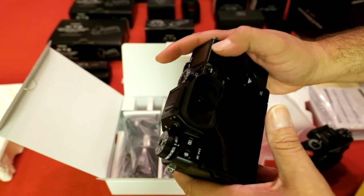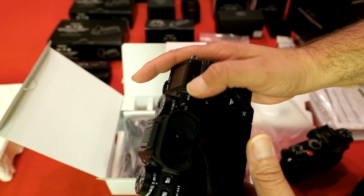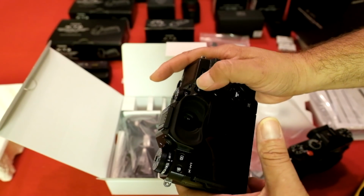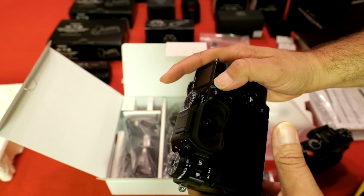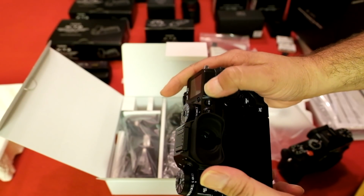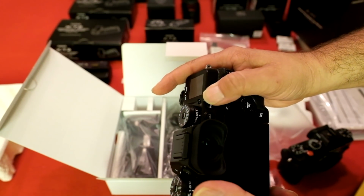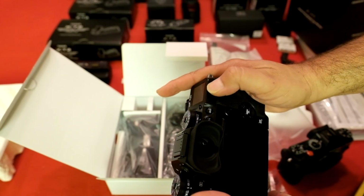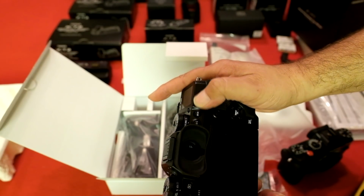These dials are still not my favorite. I've used Nikons for years, and they're so much easier to turn, and I just love the Nikon ones. They're rubber, they feel good, they're easy to turn. I just love them. These I don't love that much, but you know. And when your hands start getting dry, like sometimes when you're in the desert and stuff, you can't spin this thing. You gotta lick your hand or something to make it work.